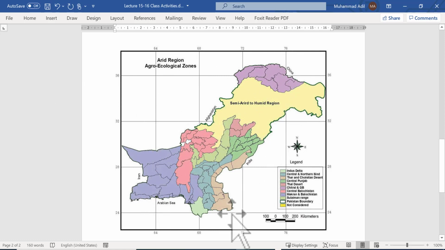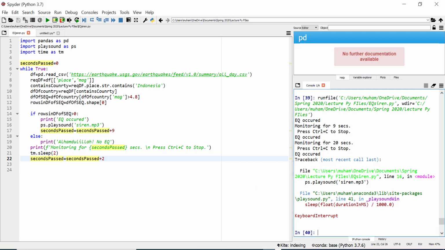So you will check the epicenter. In our code here we checked whether the place name contains Indonesia, and here we checked whether the magnitude is greater than 4.8.